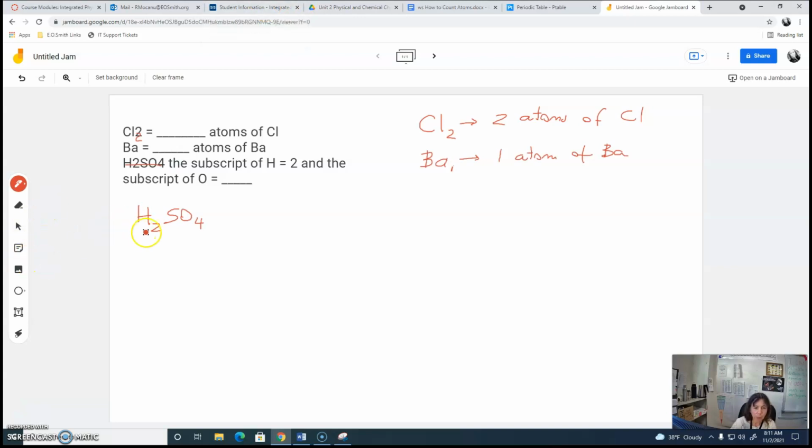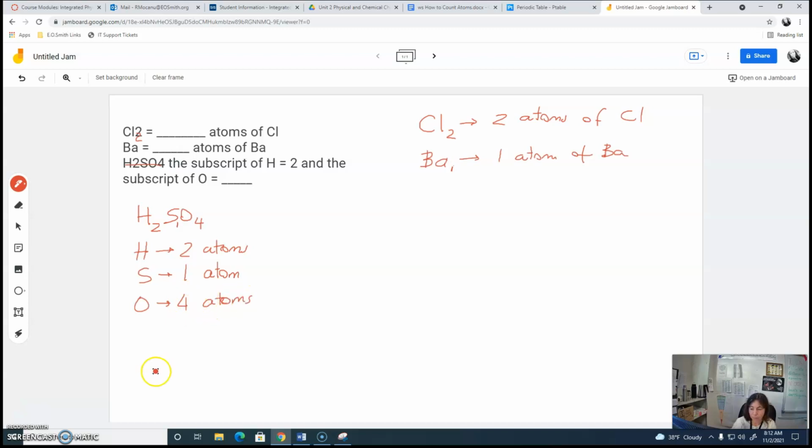So going back to my formula, I see 3 capital letters, right? I see H, I see capital S, I see capital O. That gives me 3 elements: H for hydrogen, S for sulfur, O for oxygen. Now, I need to determine how many atoms I have of each one. In order to do that, I look at my subscripts. I see a 2 for hydrogen, so I know I got 2 atoms of hydrogen. How about S? I don't see anything to the right of the S, so I'm going to assume it's 1. If I don't see anything, I know it's got to be 1. So that's 1 atom of S, which is sulfur. And how about the O? Well, I see a 4 subscript right to the right of it, so I know I got 4 atoms.